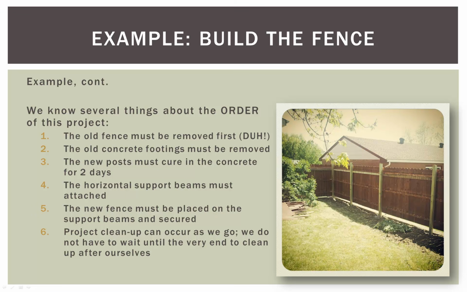But the important thing to keep in mind is certain things have to happen in a certain order. We cannot complete certain steps until something before it is complete. And that is at the heart of what we're going to talk about today, which are network diagrams and events that have predecessors that have to be completed before we can continue.